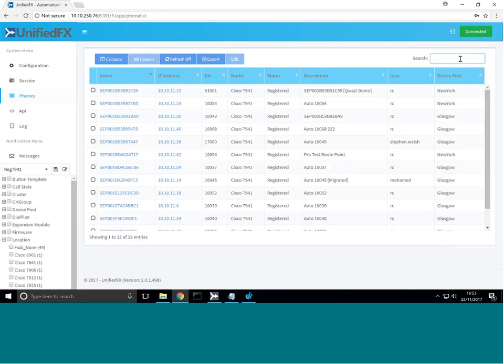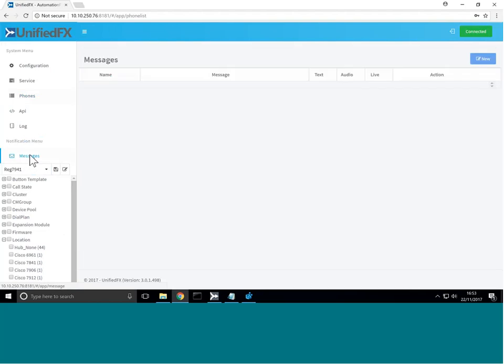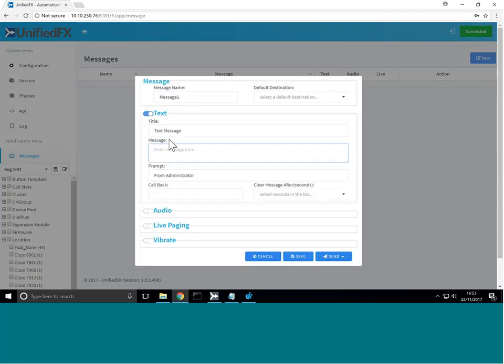Now let me show you the UnifiedFX side, so from the browser aspect of it, I can define messages on this messages page. We don't have any at the moment. It's a new system. I click new. That opens up this form for us. So we'll just say a simple and traditional hello world. We'll set it to 10 seconds. It could stay there if you wanted to, but just for simplicity, I'm going to get the message to get rid of itself. Now I can turn on audio, live paging, vibrate, and stuff like that. I'm not going to worry about that right now. We hit save, and we have it available to us.